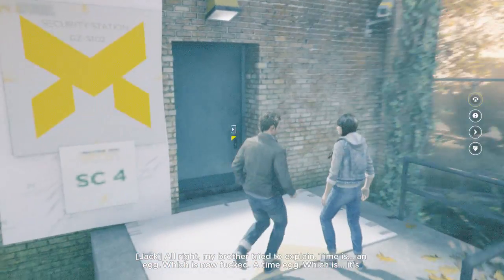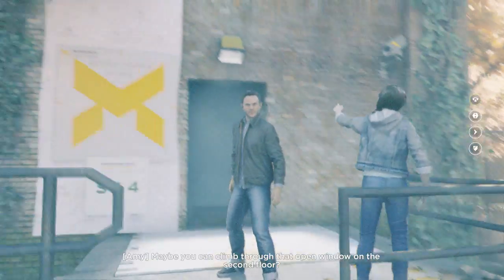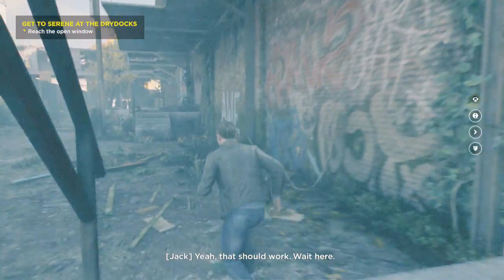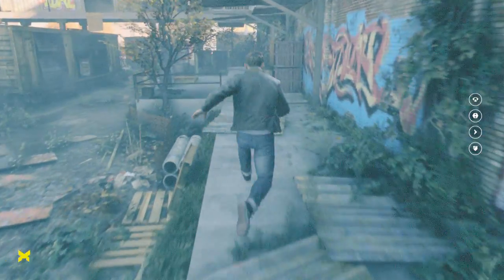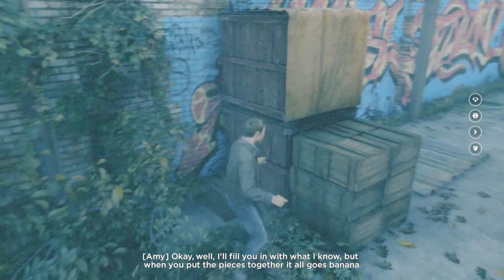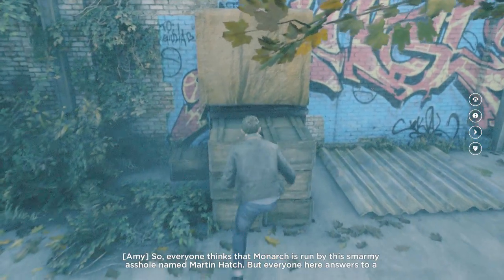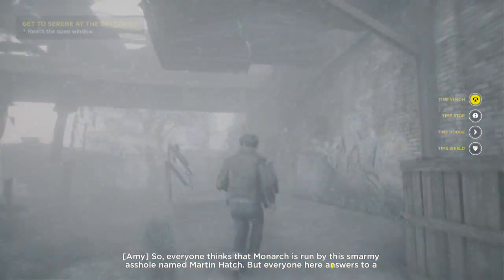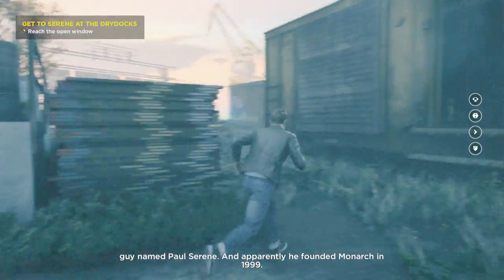All right, my brother tried to explain. We're locked out. Maybe you can climb through that open window on the second floor? Yeah, that should work. Wait here. Okay, looks like we gotta come over here. I missed that time thing back there. What the heck? I can't jump onto these? That makes no sense! All right, game, where would you like me to go?